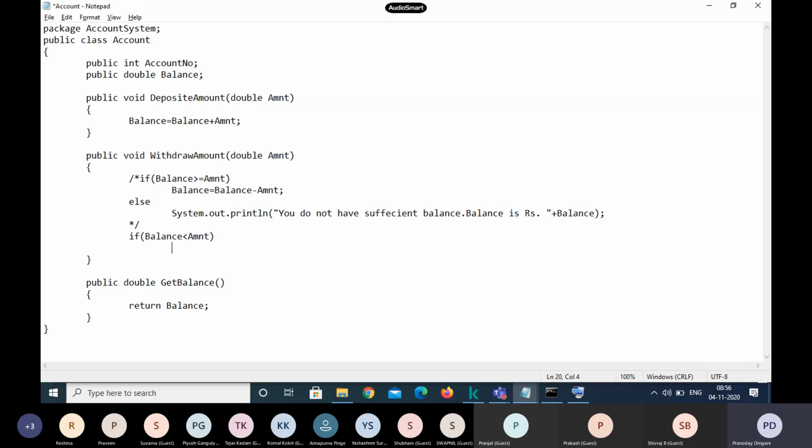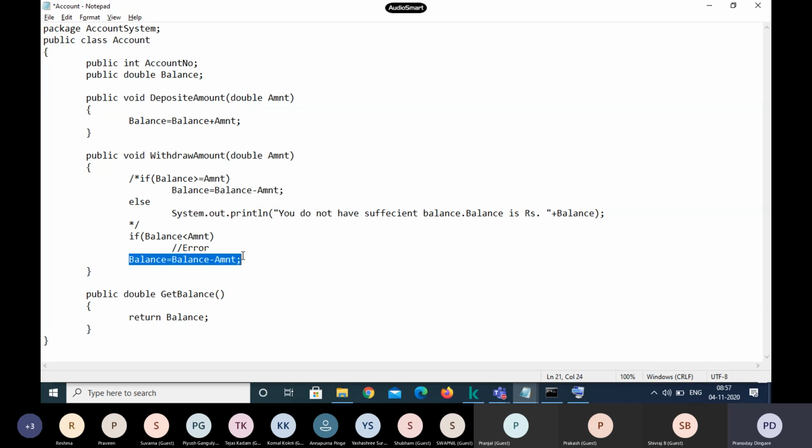As we had discussed, whenever an exception occurs, Java terminates the execution. That is what we want. So I'll write the logic of this withdraw amount here, but if this evaluates to true, that balance is less than amount, we want to throw an error here, so that Java will not come forward.